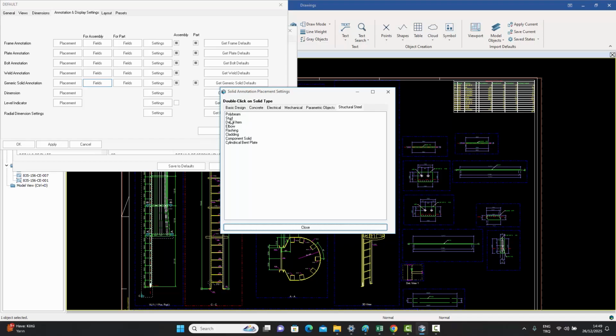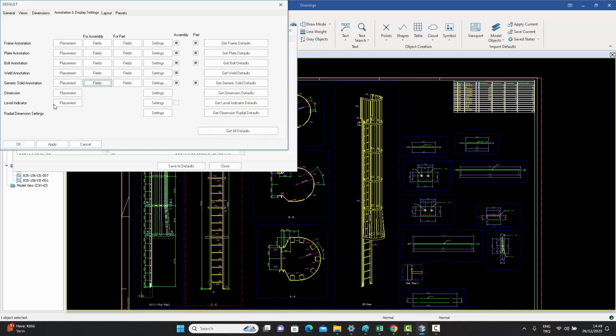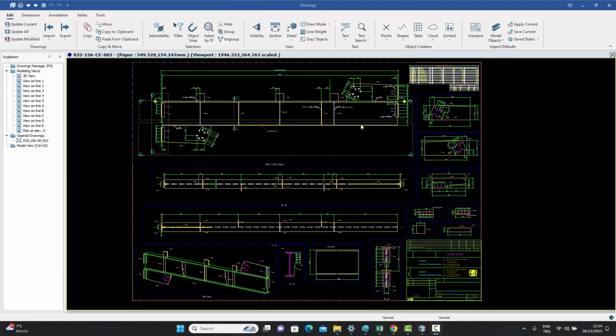All you would need to do is make your setting for the annotation field, and once you create your drawing, all the generic solids inside that assembly will be annotated according to your settings. So this is a very powerful improvement we've done this time, which will generalize your ability to create complicated assemblies.